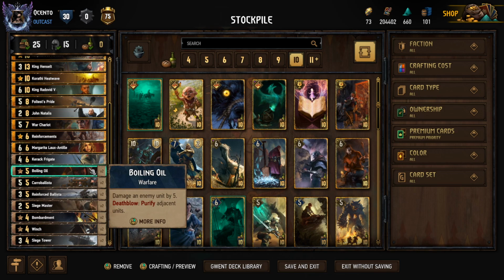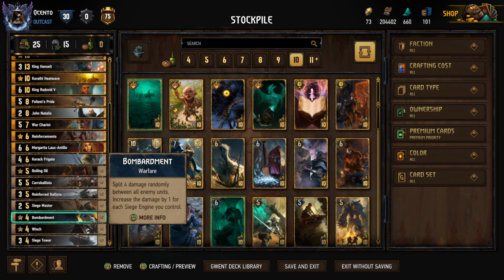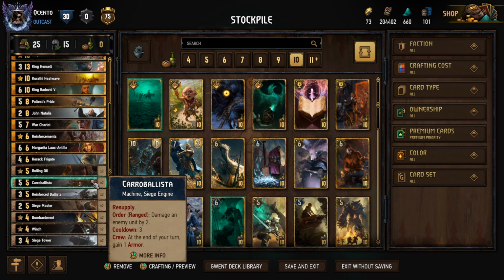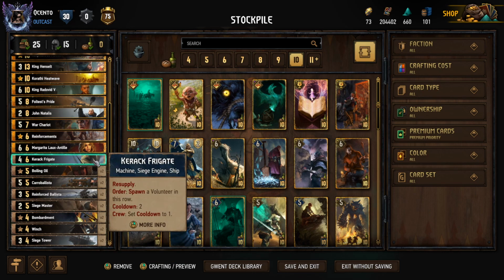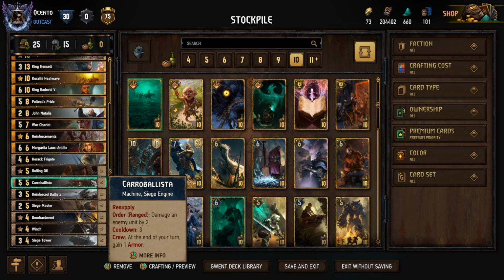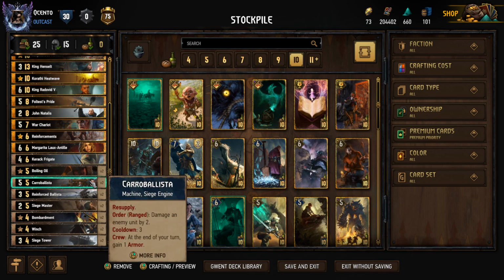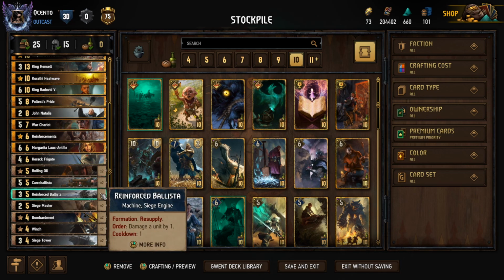A couple Boiling Oils just for removal. Talked about the Bombardments as well, just getting that removal reach. This is good into Swarm matchups as well, and then just some good engines to go with it. Resupply off the Caraballista, so it has the same sort of attribute as the frigate here, maybe being able to reduce that cooldown on the same turn, potentially use it twice on the same turn, and of course just damage an enemy by 2.